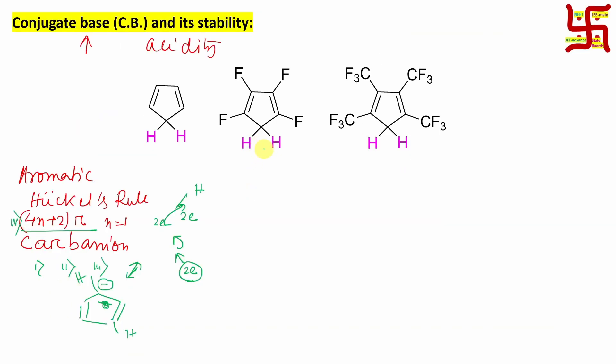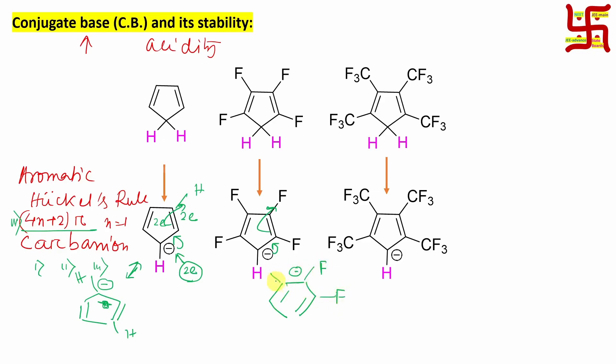Now if I look at the next one, so you can see here, in this case it is also aromatic and resonance works. So it will go, it will open, so the carbanion's canonical form should look like this: this is the negative charge which is attached to this carbon, so four fluorines are still intact. By the way, if you look at here, many other canonical forms are possible.